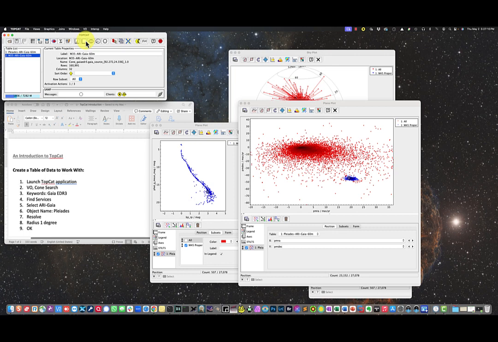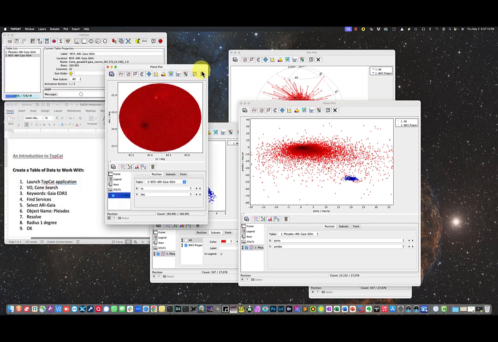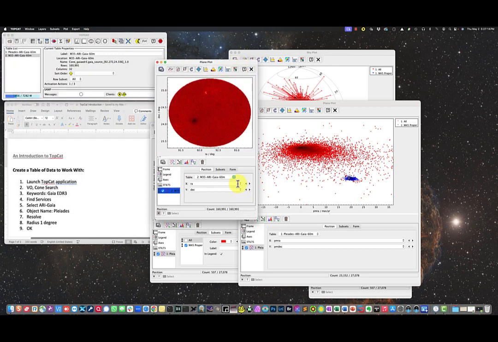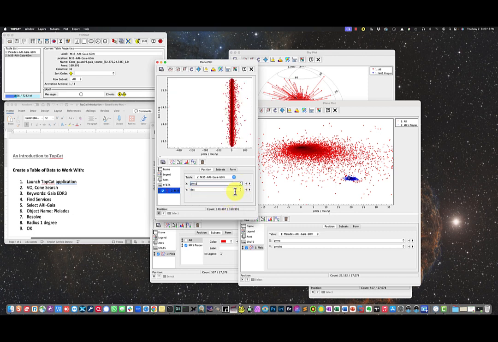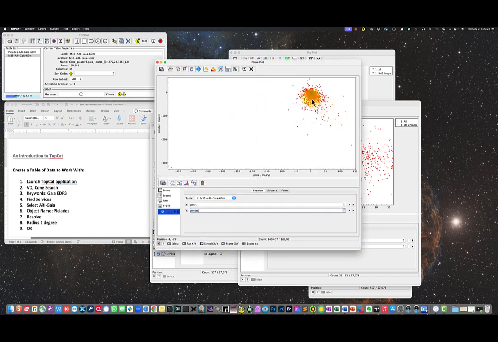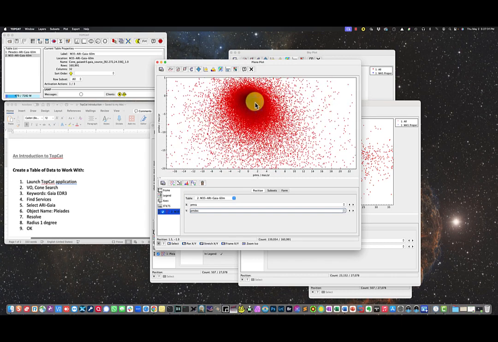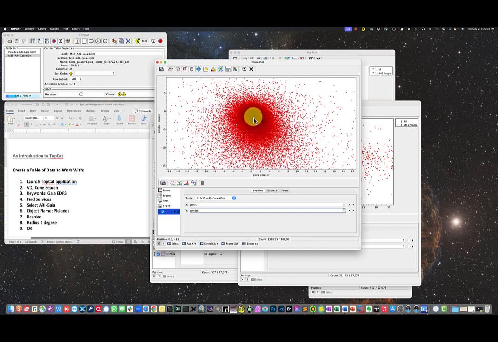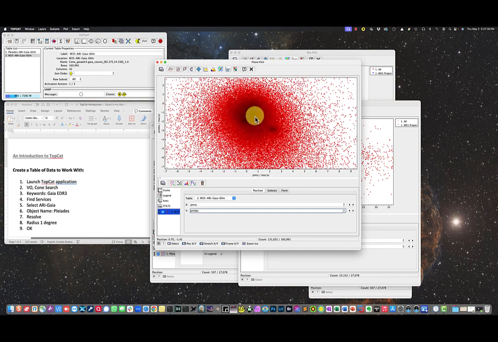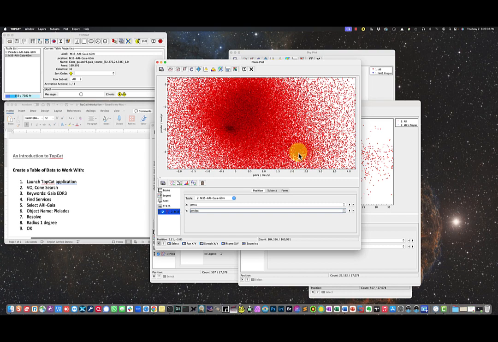In this case, let's take a look at a plot of it, and we're going to look at the proper motion in right ascension and the proper motion in declination. Bring up that plot again and notice everything near 0, 0. But as you zoom in, you may be having trouble seeing a second membership of an open cluster, but sure enough, look at this. There are two of them. There's one here, and there's one over there.